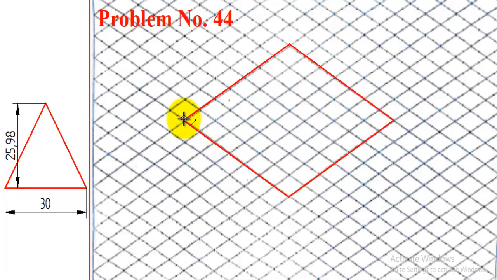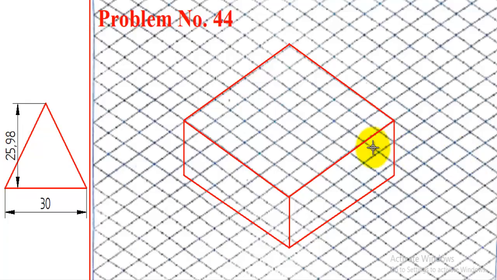So from the three corners we have to move 25. 1, 2, and off of that 25. Same here 1 and 2 off of that 25. Then same way 1 and 2 off of the 25. Now join the bottom ends with the line. Now we got the square slab is finished, and on the top of that we have a triangular prism.